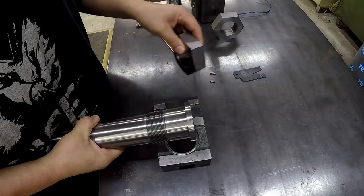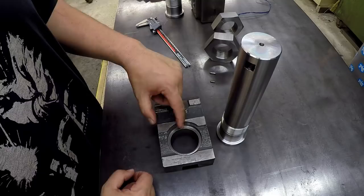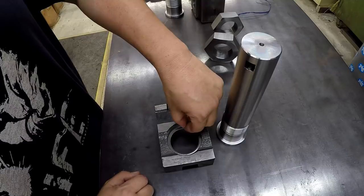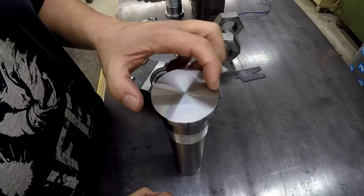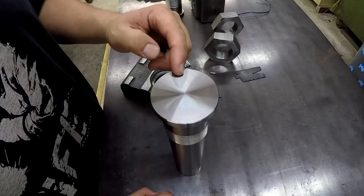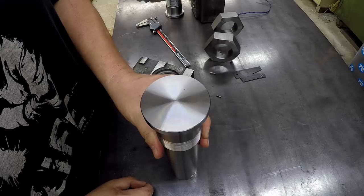Then I can get in there and tighten this nut up no problem. So what I'm going to do is inside this block right here, this clapper, I'm going to go right here at the 12 o'clock position, right in here on this counter bore. I'm going to use this 1/8 dowel pin - this is a hardened pin - and I'm going to drill and ream it and install that 1/8 pin right there. Then I'm going to set this bar up in the middle and drill a series of holes around one half of this. You'll have a 12 o'clock pin that should align the tool bit straight up and down.